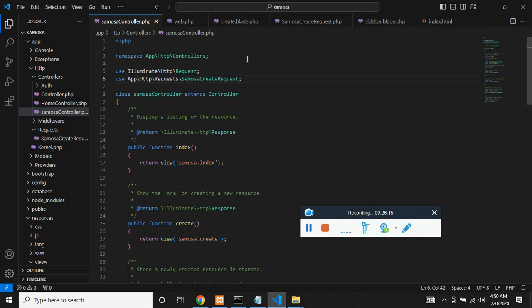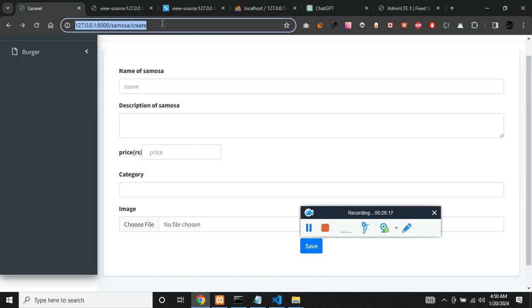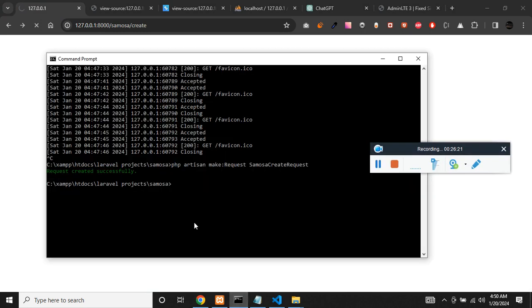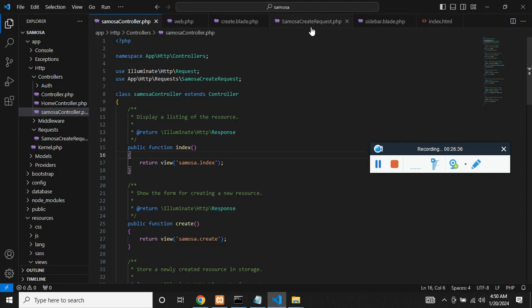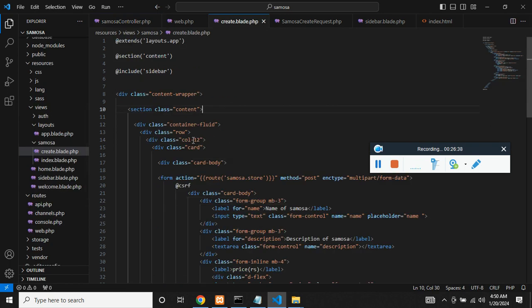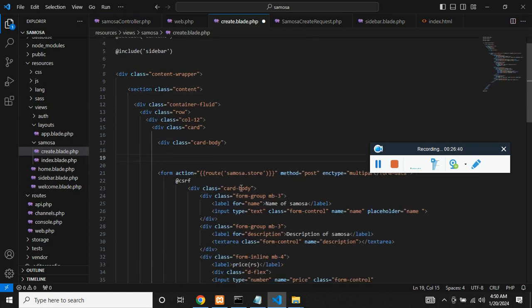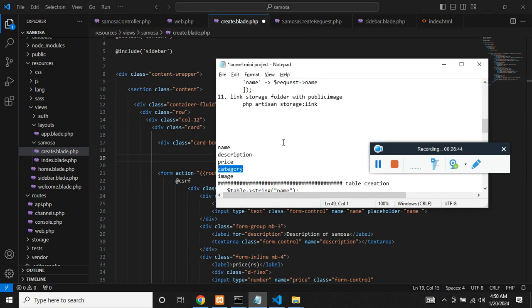With these steps, once you click the save button, if there is an error, I think the server is not running yet, php artisan serve. If there is an error, you will see the validation error. Actually the error is not popping up. It's because in the create.blade.php we need to call the errors. If there are errors, then display those errors. That's what we need to show here.